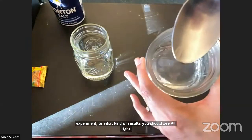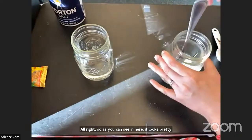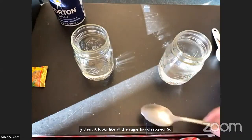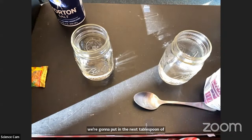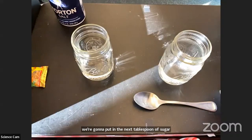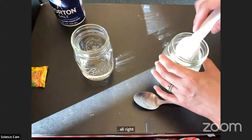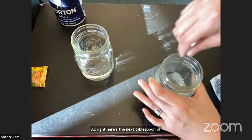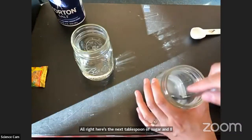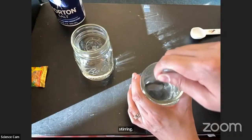So as you can see in here, it looks pretty clear. It looks like all the sugar has dissolved. So we're going to put in the next tablespoon of sugar. All right, here's the next tablespoon of sugar. And keep stirring. Remember to be careful because the glass is still pretty warm. So stir.